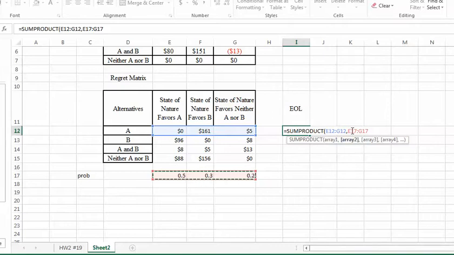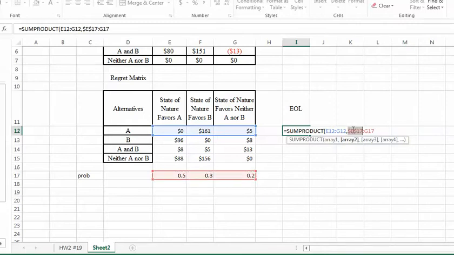Now remember, my probabilities, I want to stay fixed on there. So I'm going to hit F4 again to get my dollar signs around them, so it stays stuck on these cells as we move down from here. Then I'm going to push Shift 0 and close up my, did I lose something there? It looks like I did. Do that one more time. Oops. Take that out. Get my probabilities back in.